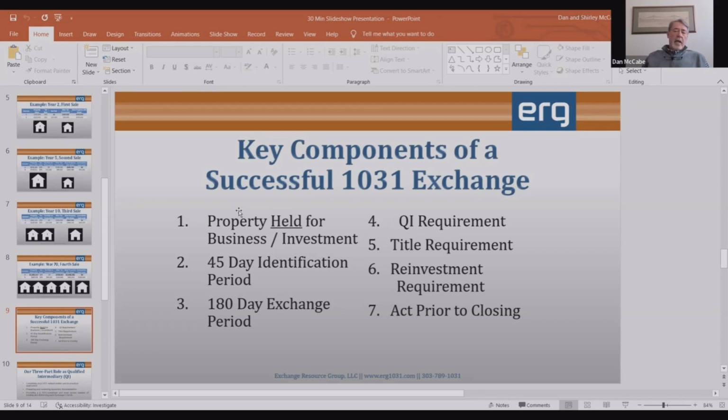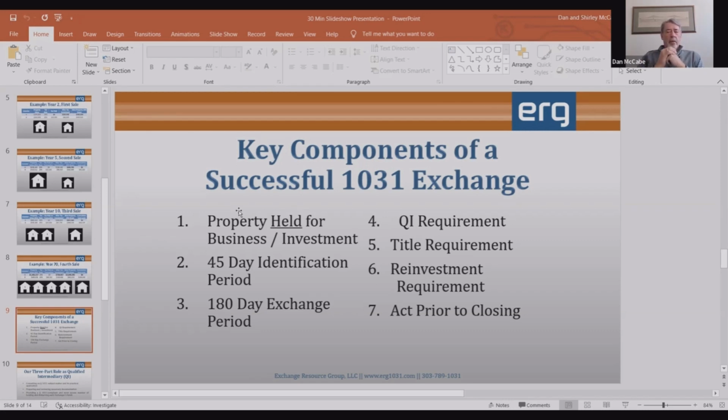It can be a service station you leased out to your brother-in-law. Okay, it can be a service station your own business leased from you. It can be farm and ranch property. It can be just about anything that was not held as your primary residence. And we'll get into it a little bit later, but it can also be certain vacation type properties.